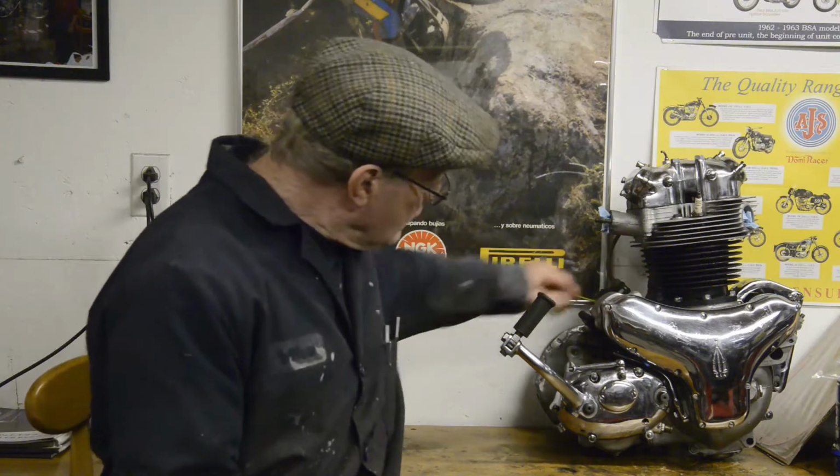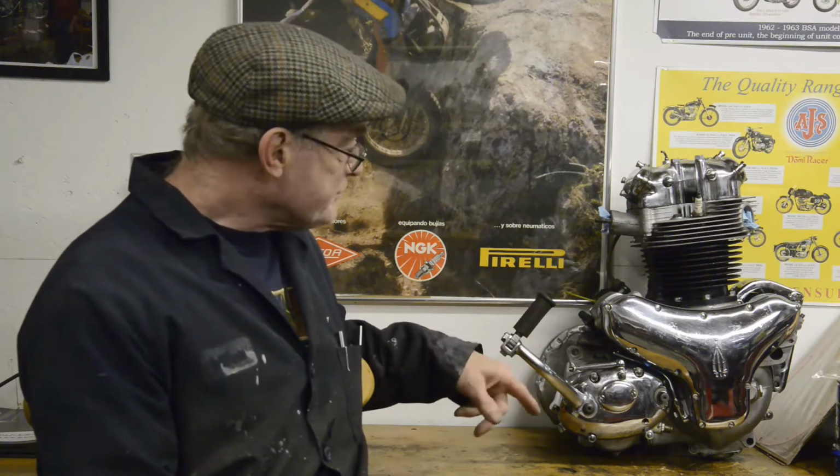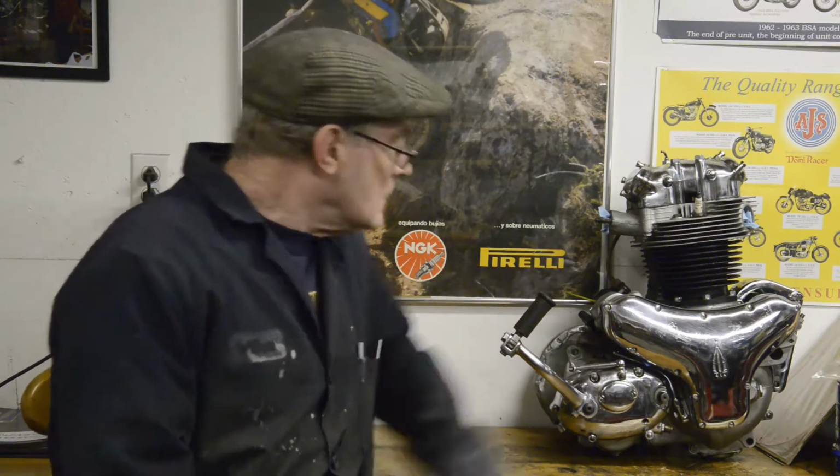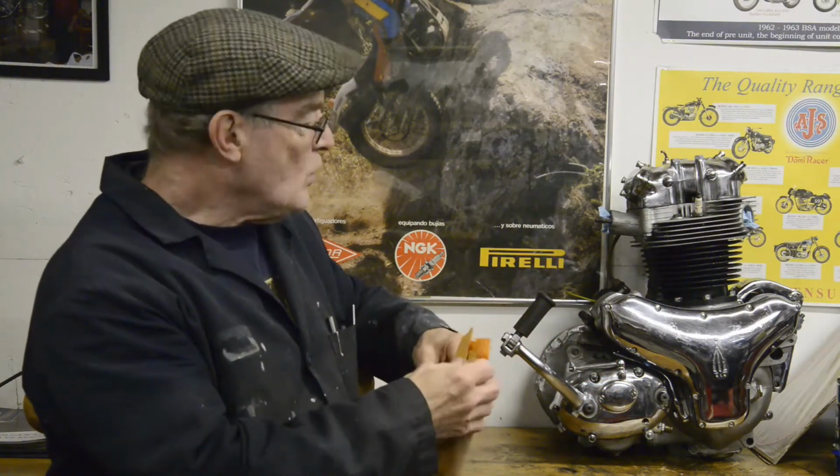And one viewer mentioned the BSA A10 engine that you got a glimpse of on the bench once before, so I thought I'd put it in view. It's all finished now, eventually. Been an absolute swine to do. A lot of case repairs and things, and so many little bits that were missing. I've got, see this here? Nuts, bolts, lock washers, little things, stupid things, like I was missing two of the push rods.